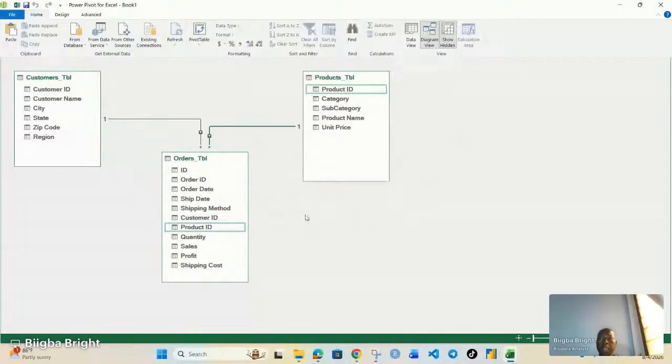So when we are done like this, that's all that we need to do under this particular interface for now. So we have established the relationship between the data, the product, the orders, and then the customers. So now they can communicate to each other using the IDs that we have just established. Remember, it's always good to use the IDs. So it can be product ID, it can be customer ID, it can be order ID. But at least when you have the IDs appearing in all of them, that's where you have to establish your connections.